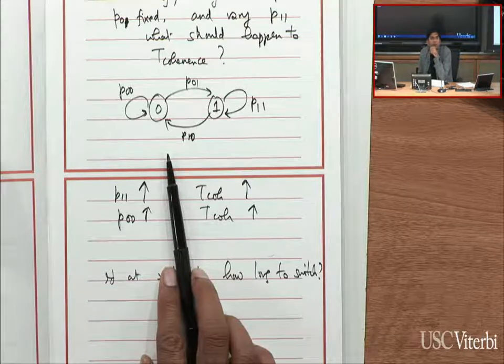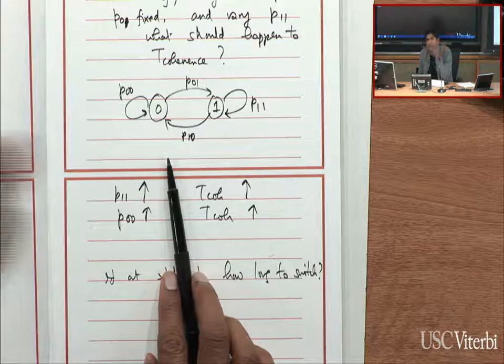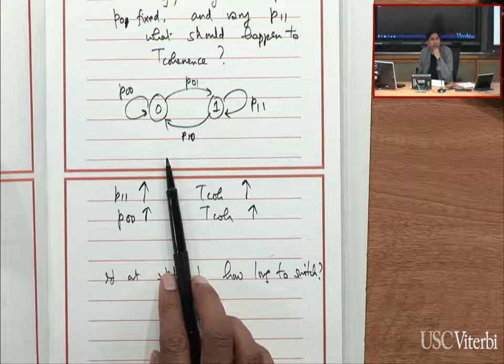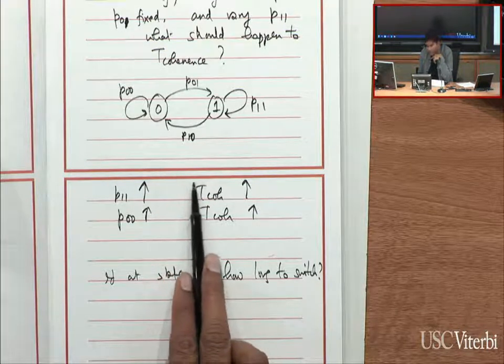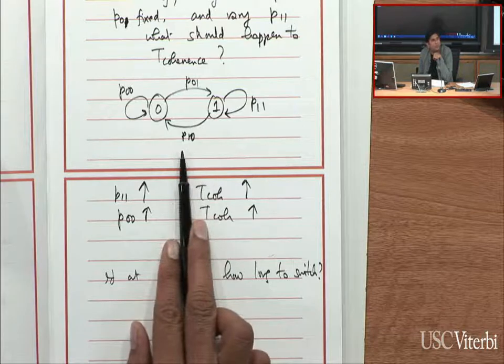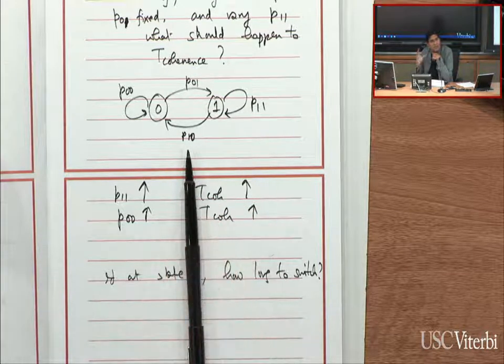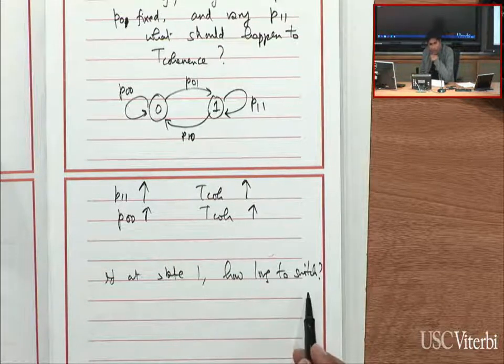If you remember this problem from early on, you are tossing a coin, and you're asking how long before you see the first occurrence of, let's say, heads. Right? So what is that random variable called? Binomial, right? So it's basically a binomial random variable with the parameter P10, or 1 minus P11, they're the same thing. And so the expected number of coin tosses before you see the first success, that's the time it'll take you to switch. Okay. So how long will it take you to switch in this case?